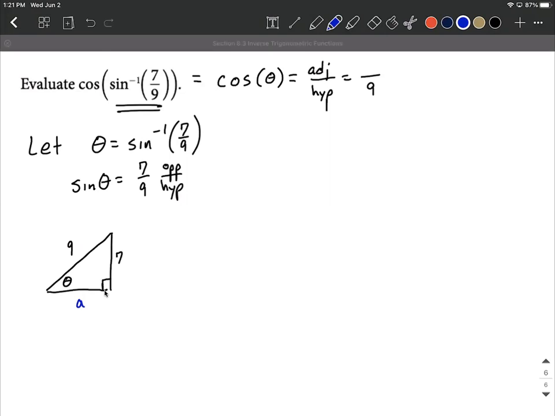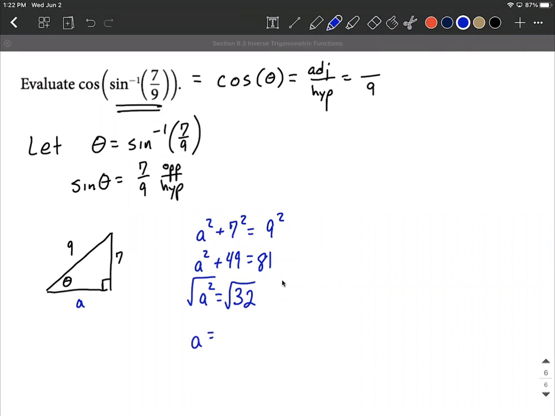Being it's a right triangle, we're allowed to use the Pythagorean Theorem. So we can say a squared plus 7 squared equals 9 squared. Now that we have this equation with some constant and just a squared, let's solve and get a squared on one side by itself. 7 squared is going to be 49. 9 squared is going to be 81. We'll subtract the 49, move it to the other side, making this into a power equation. So we get a squared equals 81 minus 49, which leaves us with 32. Then we'll apply a square root to both sides to isolate the a on one side by itself.